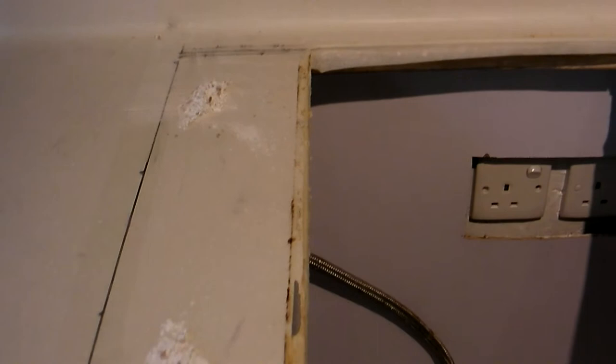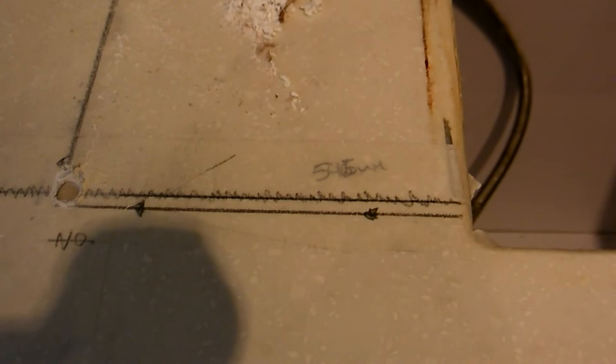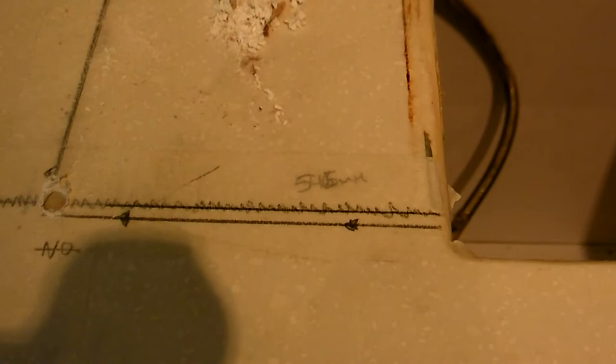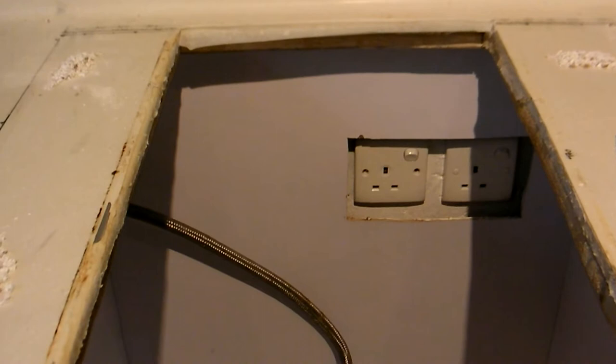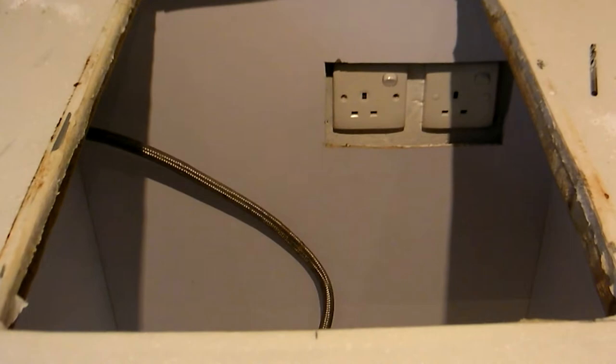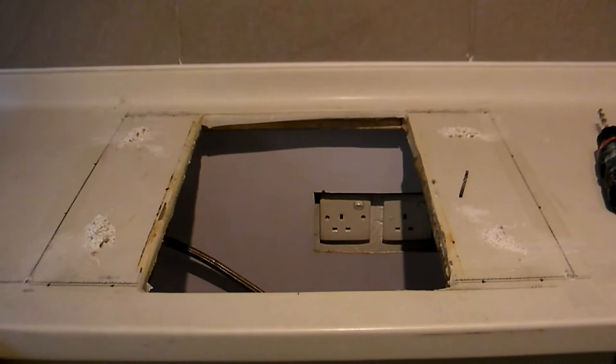When I go with the jigsaw, I might put even more tape down. The tape serves two purposes: first, it sort of binds the surface material together, and secondly, it leaves a skid area for the plate of the jigsaw, which can sometimes scratch the surface — and you don't want that because often the jigsaw scratches are on the outside of whatever it is you're dropping in. Registration on the cooktop cutout is looking pretty good, and the oven's got a bit of a drift — maybe a full centimeter — so you can go half a centimeter each way.